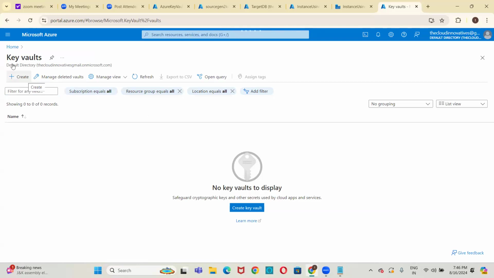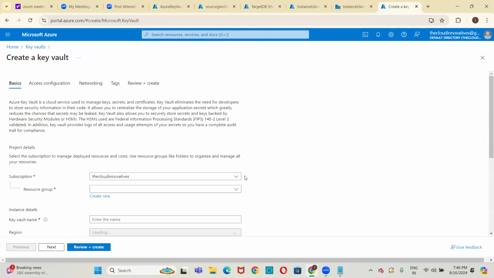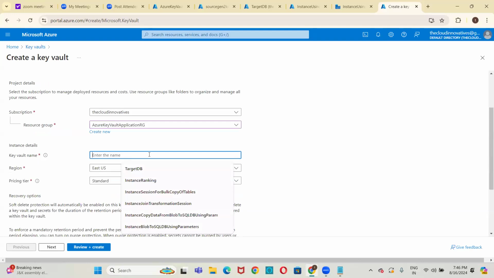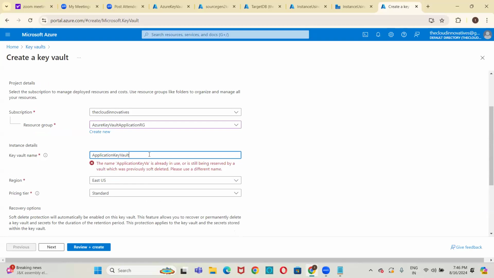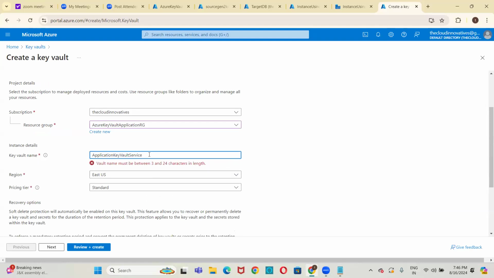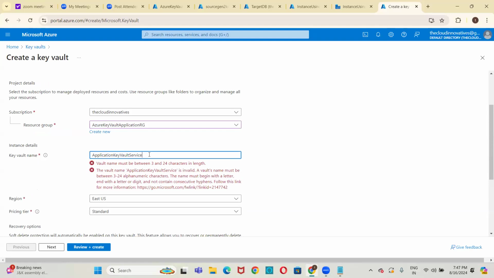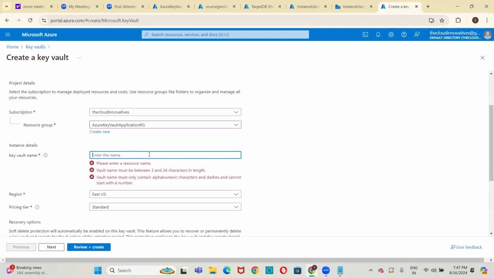So guys, now once the application is open, select the resource group as it is, everyone. And now the next one, you have to provide the name for the Keyvault. Any name you can use, but I'm using this. Okay, application Keyvault service. The application name itself is what? Application Keyvault service, but it says this name is already used and you have to use another one. So I'll use it here.